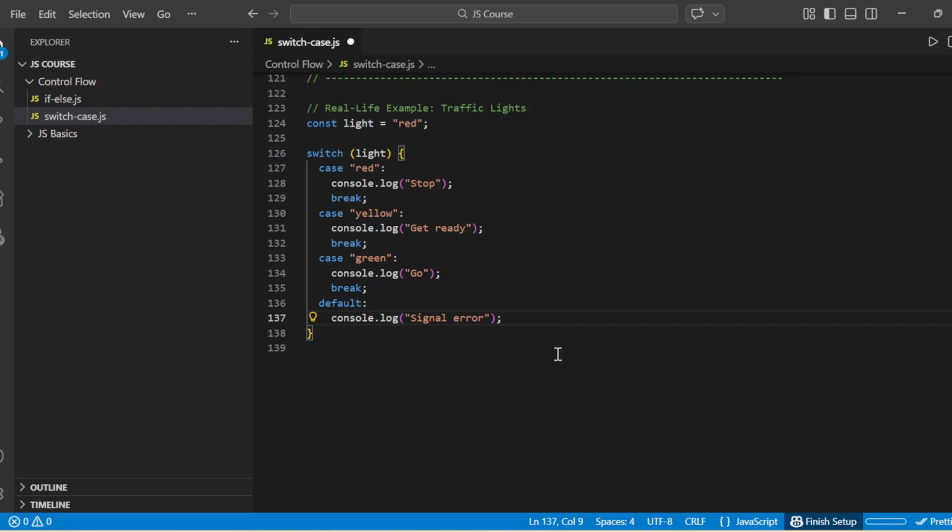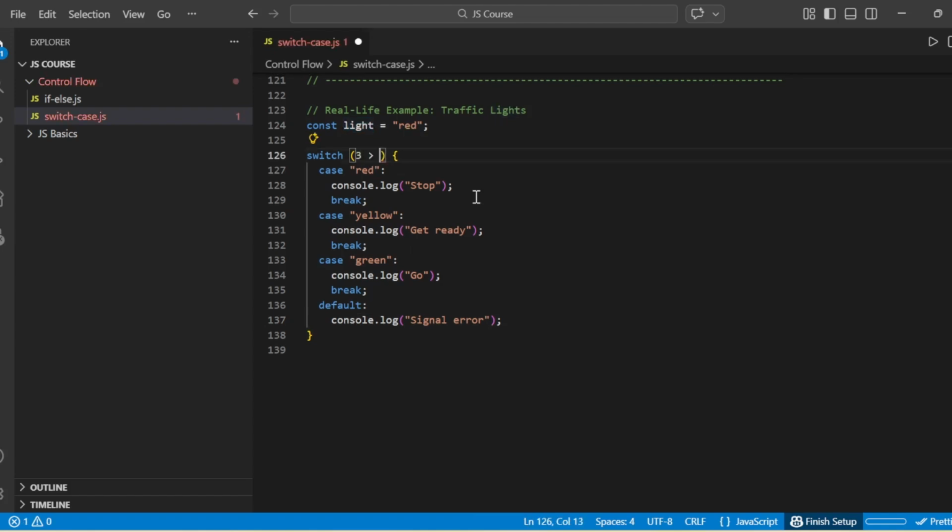So forgetting break, and expecting switch to work like boolean. You will write something like 3 greater than 5. It is not going to work with conditions like that. But you can write 2 plus 2, and you can write values here.